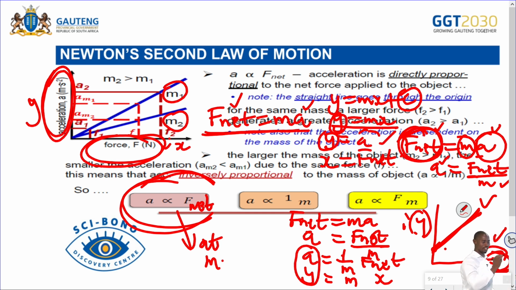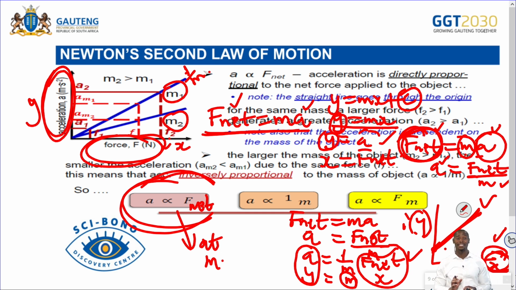It should be acceleration. And then my x is the force, or the net force, and that is also correct. And then 1 over m here is the gradient. Which means that the gradient of this graph represents the inverse of the mass. Not sure whether you got that. So you want to find the physical quantity that is represented by the gradient of this graph. First thing that you need to do is check your variables, your dependent, your independent.